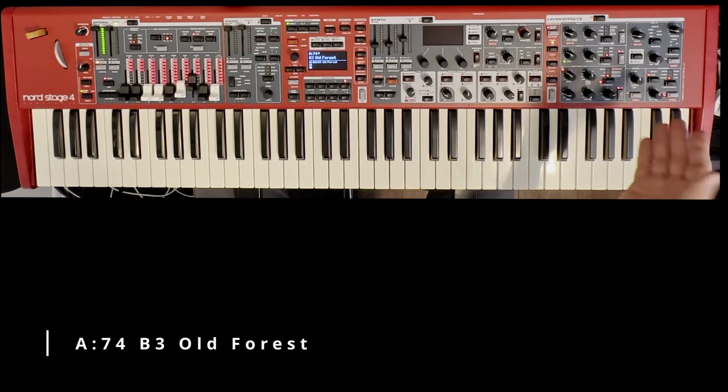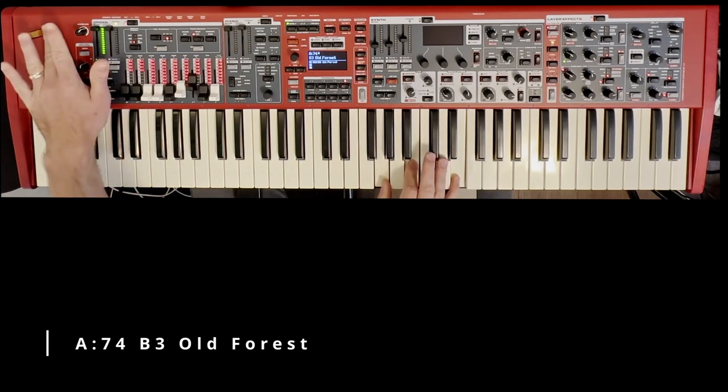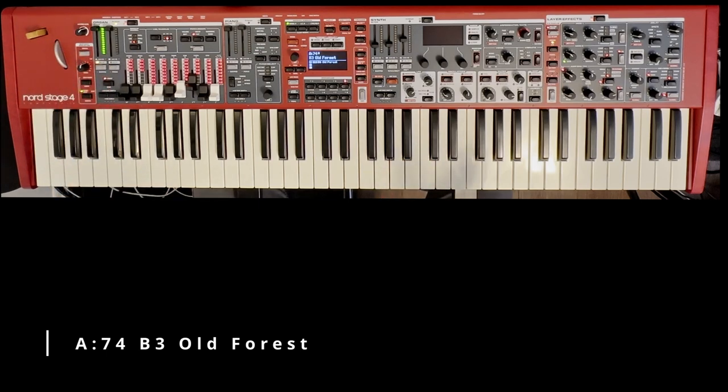And that spin effect, which is new to the Stage 4, is every bit as good and every bit as convincing in terms of the 3D spatial effect as my Neo ventilator, which is in the floor over there. And if they were to have a way to adjust the rotary speaker, I would recommend that they use whatever algorithm they've used here for this spin effect and transport that over to the rotary speaker and make it maybe be like a second option or something. But that's really good. That's a really, really convincing effect. Okay, filter bank lead.